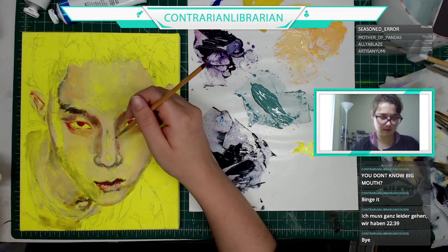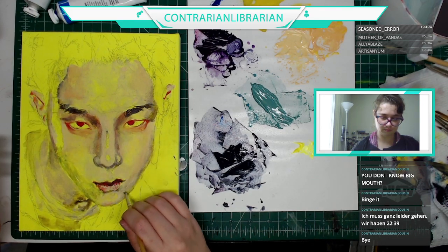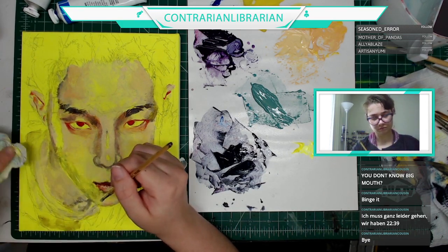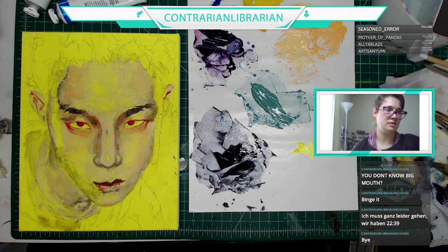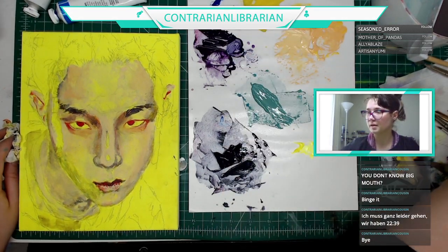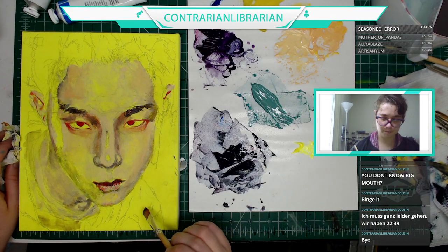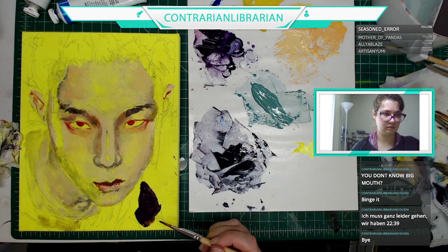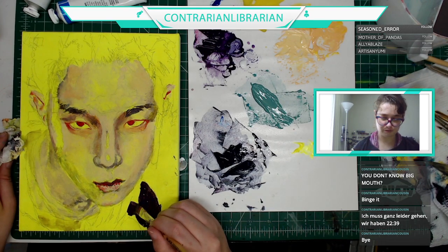Scrub this on. Do need to do the hair as well. I've been neglecting the shirt. And hey, I can use the purple at least, finally, maybe. The big brush for that, because his shirt is purple. Might have used too big a brush, but it's fine.